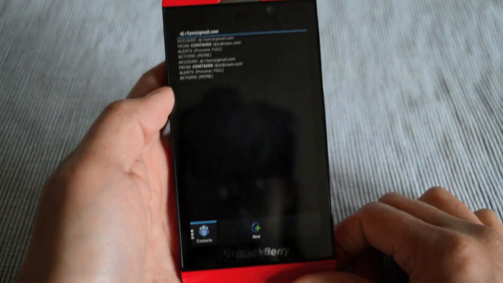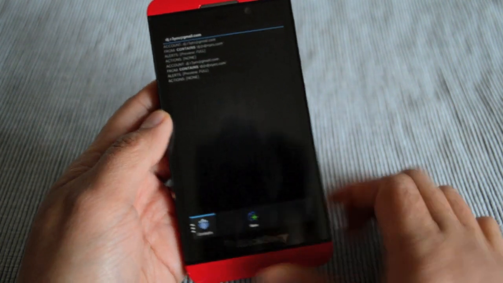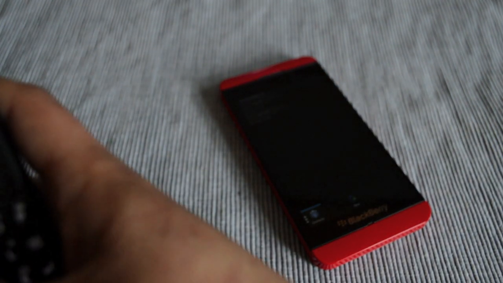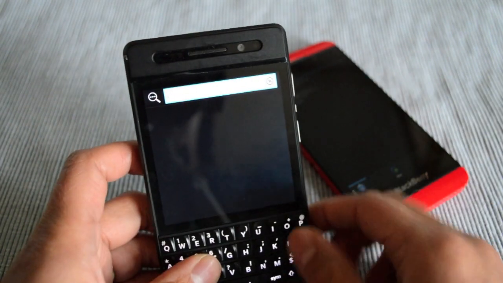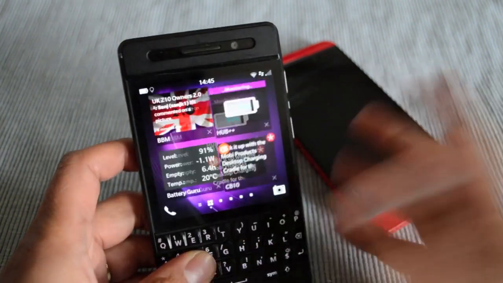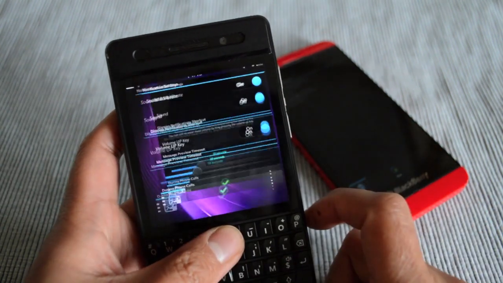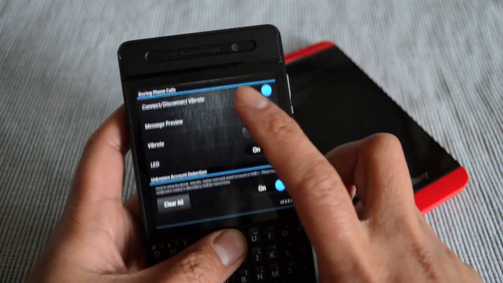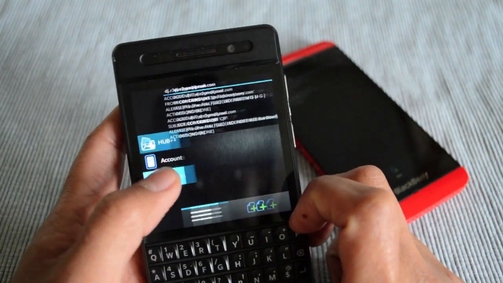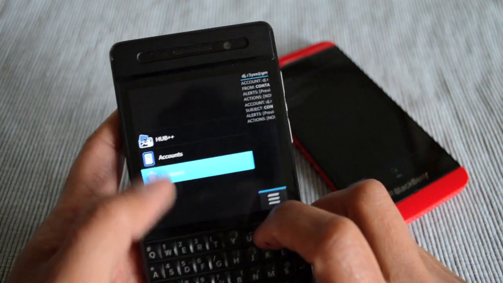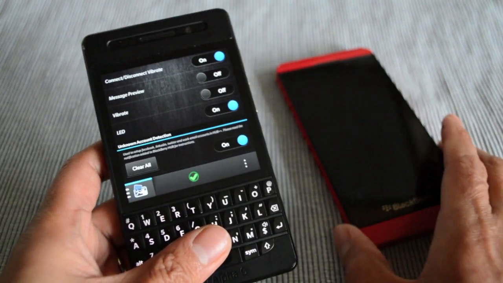So yes, that is a quick look at Hub++ for BlackBerry 10. It is available for the Q10 too, just to give you a quick look at it here. Not exactly the Q10, but it is a Q10 technically. So Hub++ here, obviously smaller. Same kind of things you can do, just smaller screen. But essentially it is available for Q10. Got updated for support today.